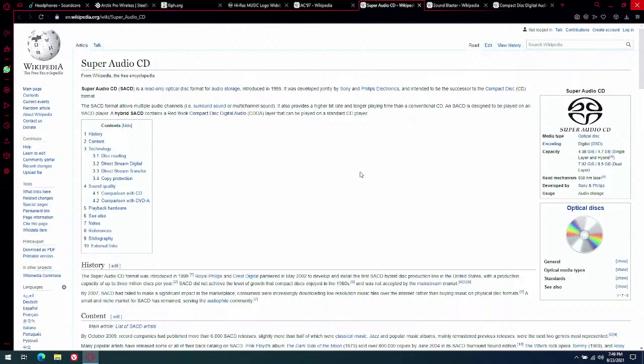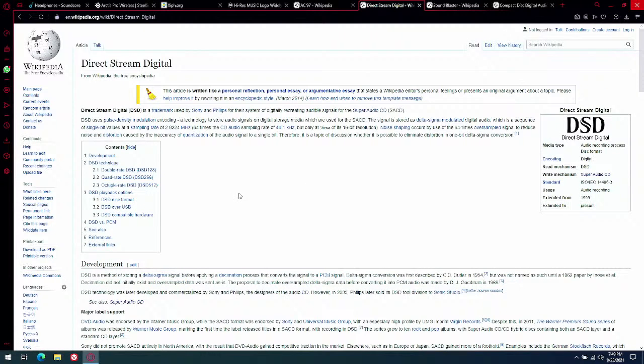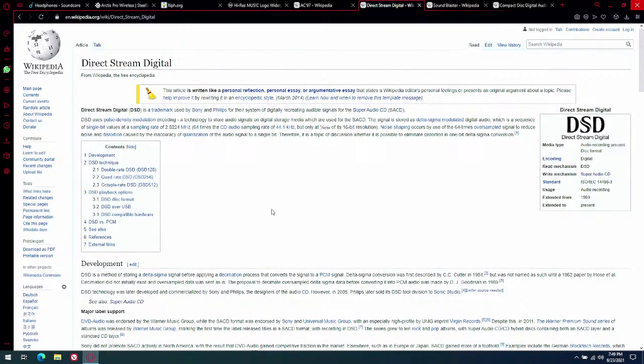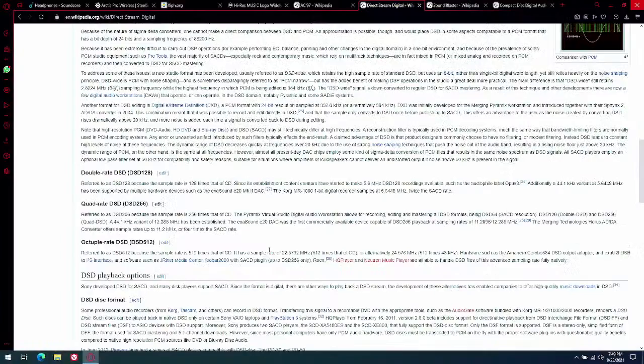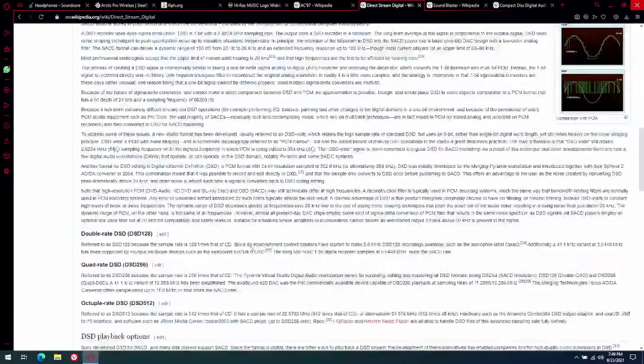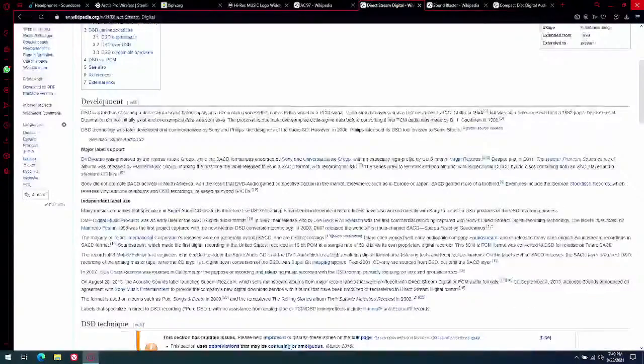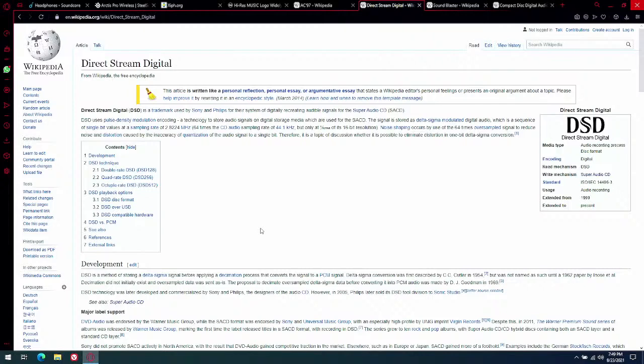And one of the big things about the encoding is that it brought DSD, or Direct Stream Digital. And Direct Stream Digital gives you a higher bit rate and a higher sampling rate. And this was really the first digital format that was considered to be an audiophile grade solution.